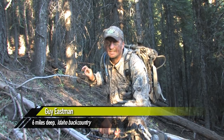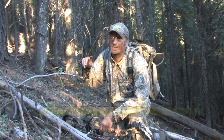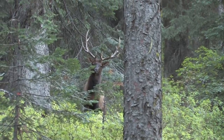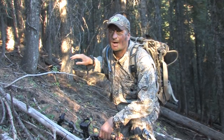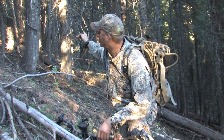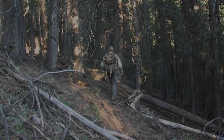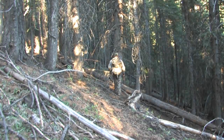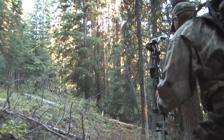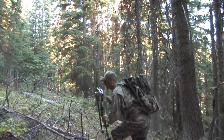It's a perfect place to get a shot and do a calling sequence because it's way more open than this brushy stuff. So we're gonna ease up into this a little ways, find a good spot, set up, see if we can call that bull in. I think he's only about 200 yards uphill. He's close.